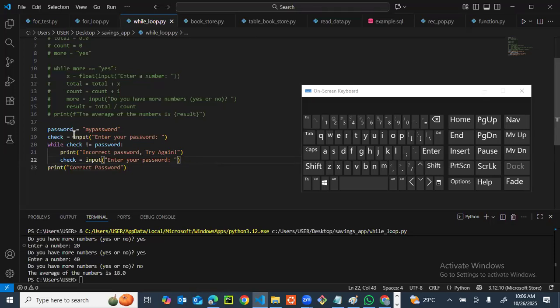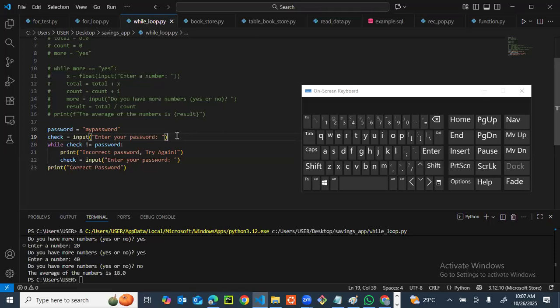So now we define our check. This check will be responsible to compare what we are receiving with what we have stored in our database, right? And it is very important while using a sentinel loop that you define this beforehand. Then we proceed to our condition, using the while, then check.